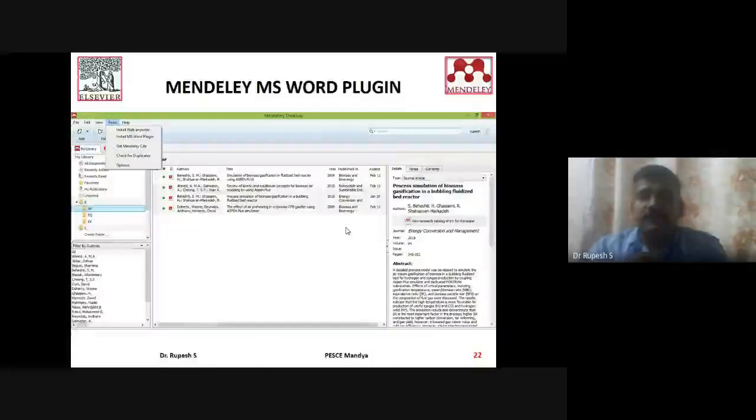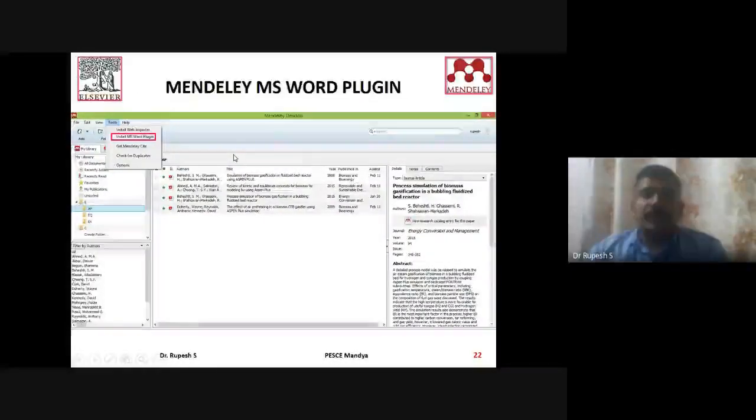This interfacing is done using a plugin known as the MS Word plugin. You can access it under the Tools menu. The second option in the Tools menu is Install MS Word plugin. If you select this, you can install the plugin.